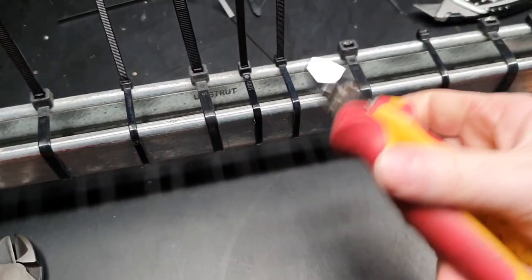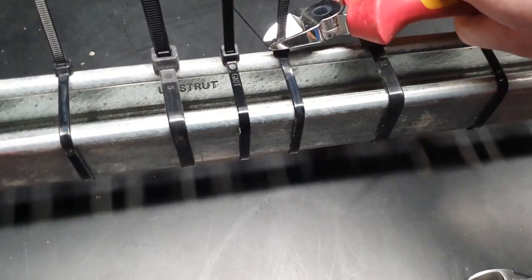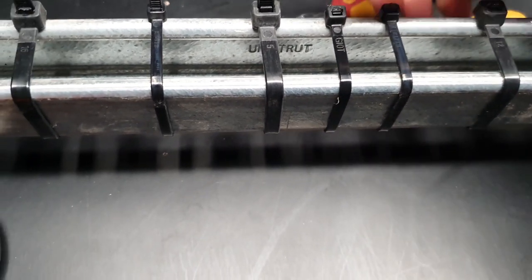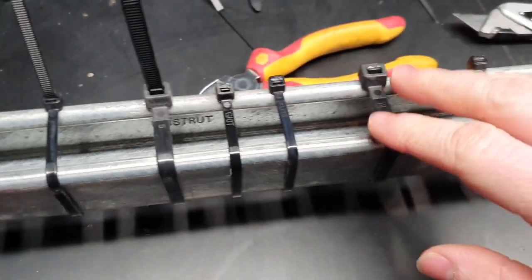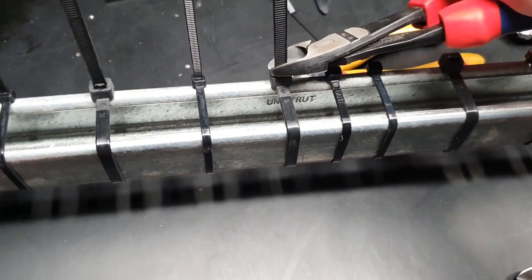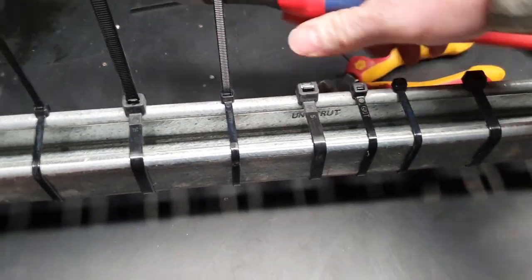Little Weidmuller snips. These used to be my go-to years ago. They do it perfectly as well. Snip. No nasty pointy boys like up here. The big boys. They're a little bit unwieldy, honestly, but they still do it.